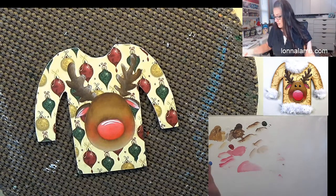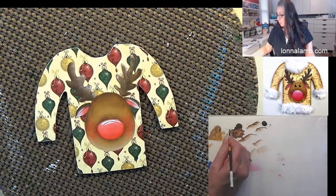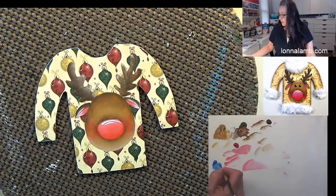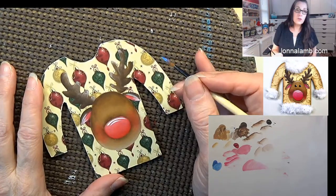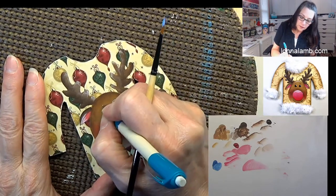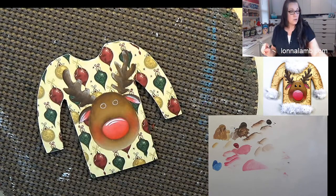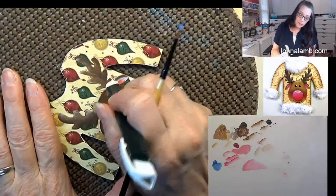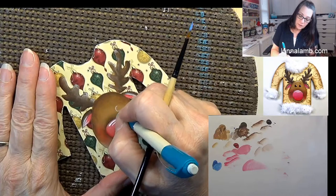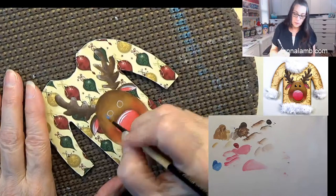I'm going to make his eyes just blue, bright blue. I might mix a little white in there and make them just a light blue. So you can draw some eyes on here. They can be any size that you want. It could be a little bit lower. I think that's a little high. Looks like his eyes are on his forehead. So let's try that one again. Let's put his eyes closer to his nose. There we go. And we'll just paint him in with blue.